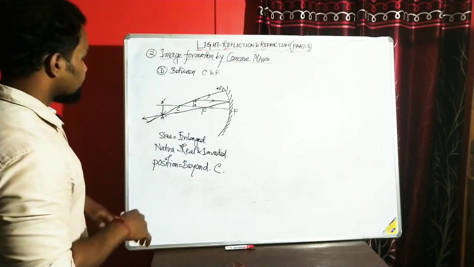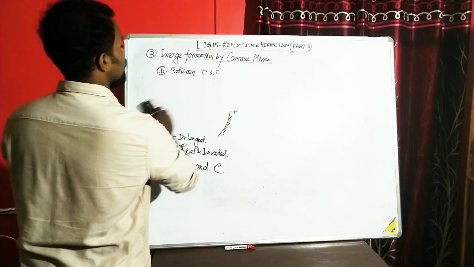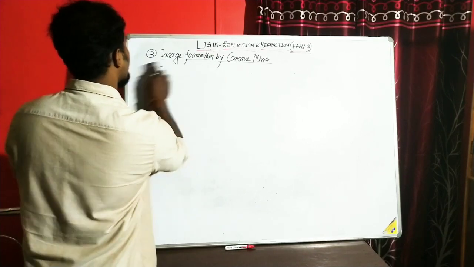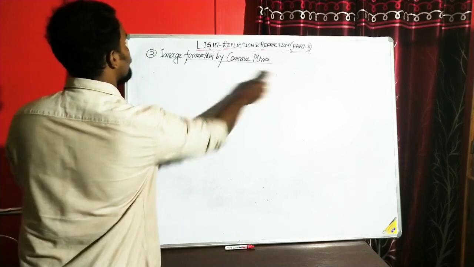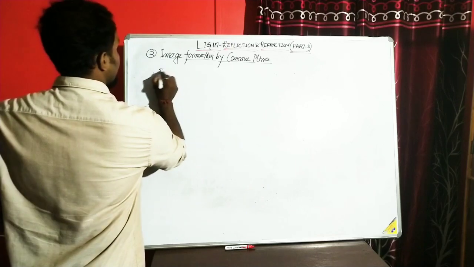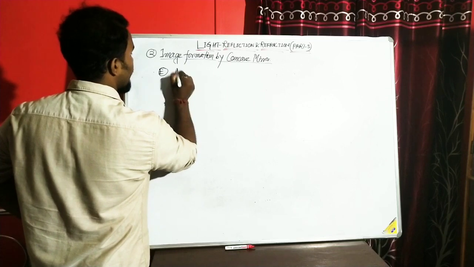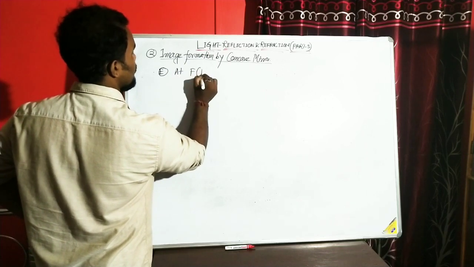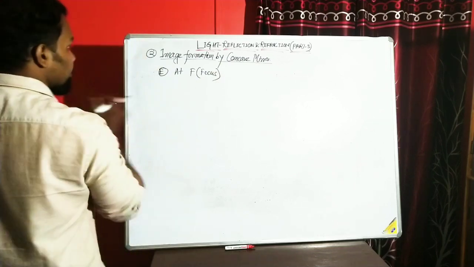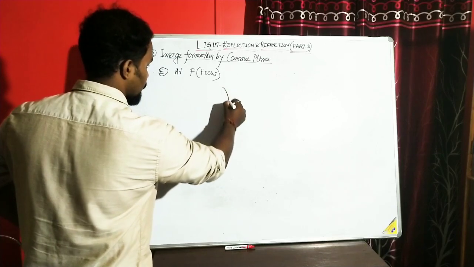This is the fourth one. Now we will move towards the fifth one. Here we are going to have a question, a competition type question, and you are not going to find the answer in your book. Just you have to think. In case E, what is going to happen? The object will be at F, that means focus. Look very carefully. Depending on this figure, you are going to get the question.